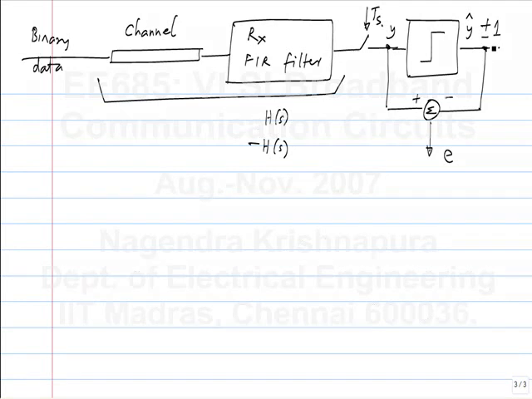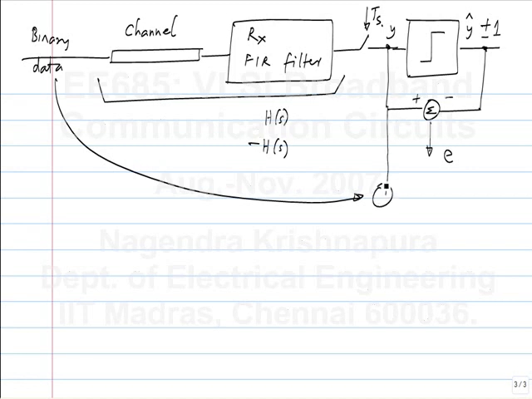Okay, let's say magically I had the data that I was sending here, I had it here also. Obviously if I had it here, there was no need to build the transmitter, but for now let's imagine that we have that. I can take the difference between these two and I should get 0, right? If it is equalized properly. Is that okay or no?